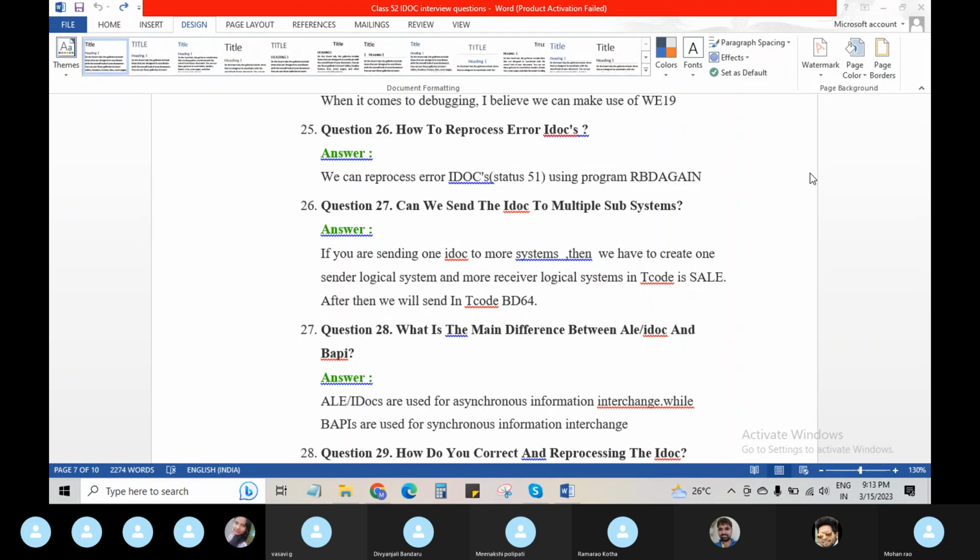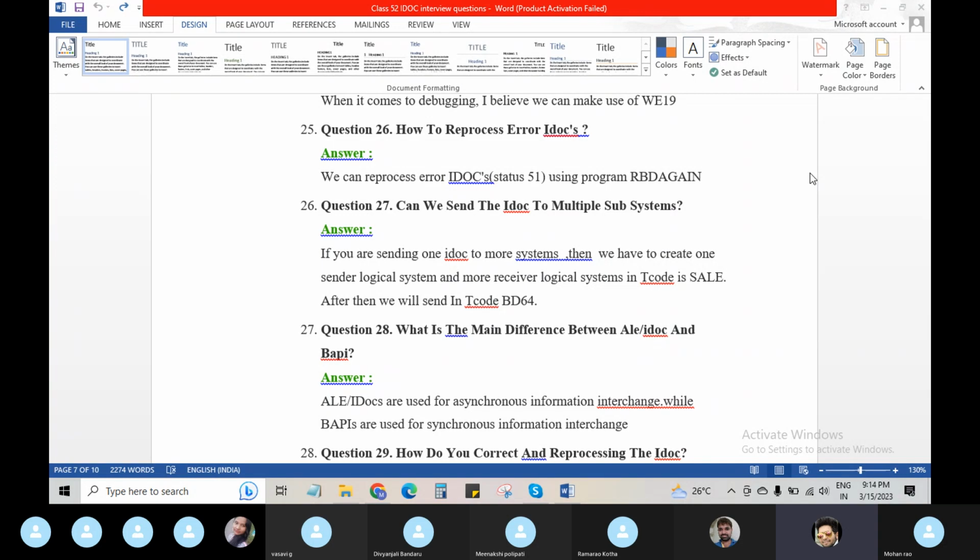How to reprocess error IDOCs? We can reprocess error IDOCs using program RBDAGAIN. Through this program we can reprocess the IDOCs which got an error.